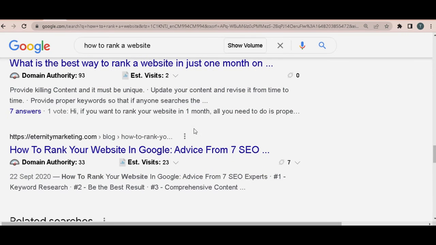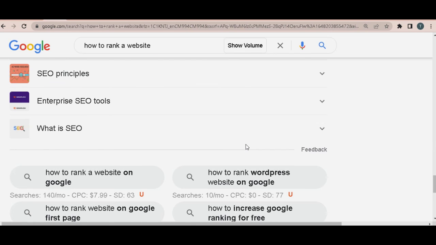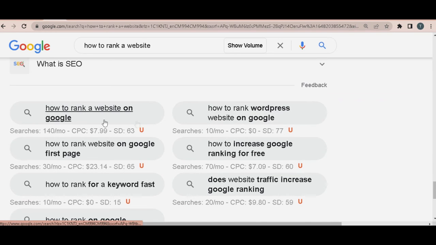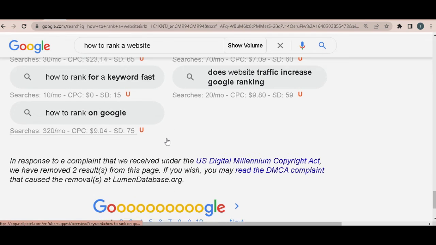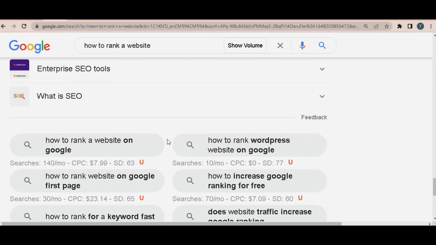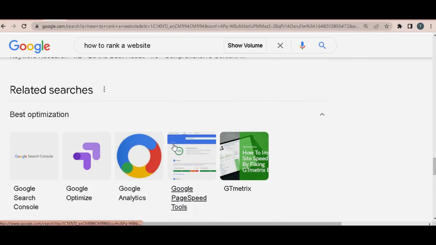When you finish doing that, scroll right to the bottom of this page and you are going to see keywords suggested to you by the Ubersuggest tool. These keywords are also called LSI keywords. These are keywords related to the main keyword you want to target, so that when you are writing your content around your main targeted keyword, you mix LSI keywords inside your content. When you do so, the ranking of your website is going to improve, because you are also targeting LSI keywords that people are actually looking for.